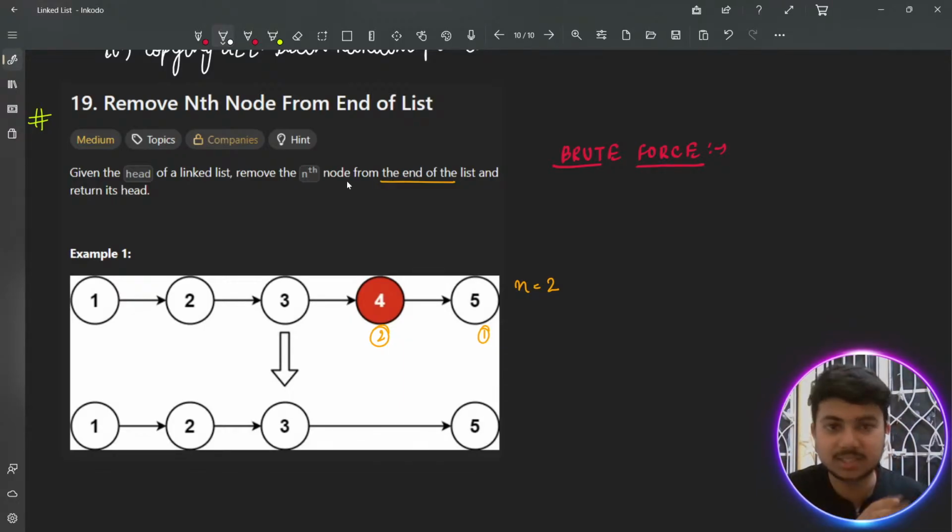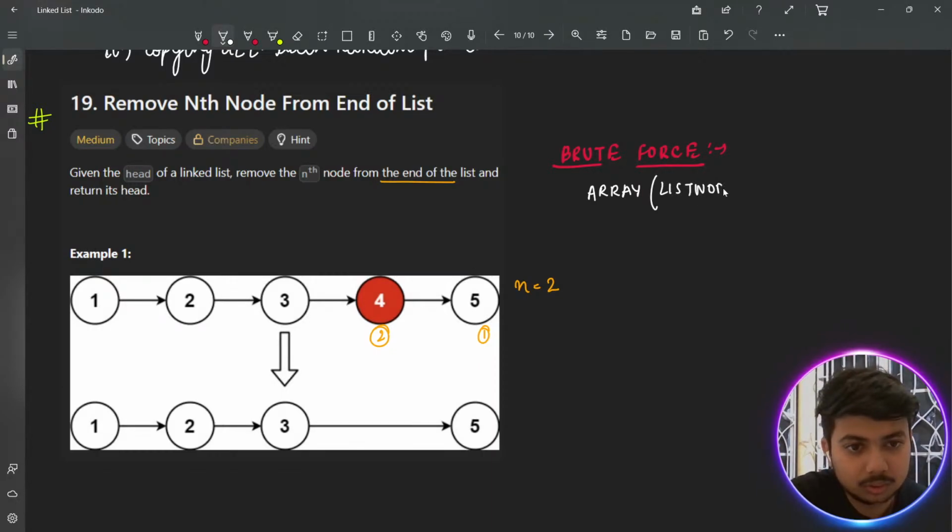This is something we can do here also: we form an array of these list node pointers.